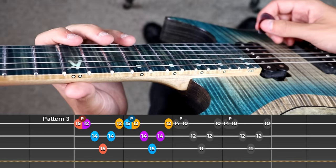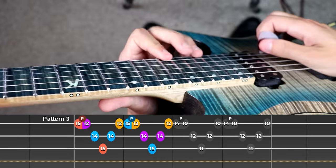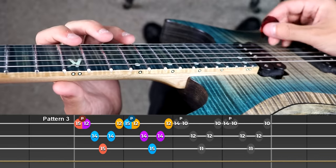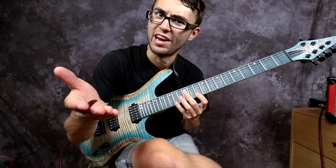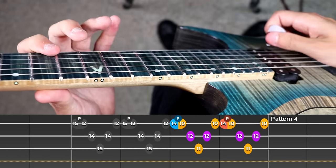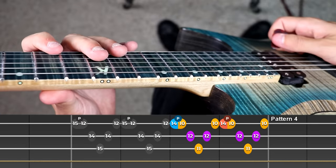If you've ever heard Yngwie Malmsteen play guitar, you have heard this sweeping position. Does it sound familiar? And pattern number four is the exact same pattern as pattern number one. So you can see this is not as complicated as you originally thought. Remember that one? Let's try it to a metronome.